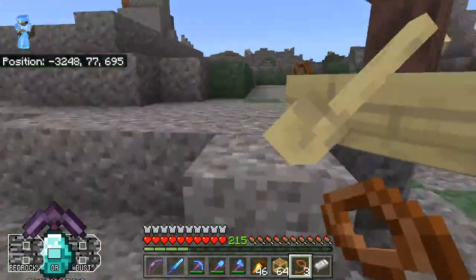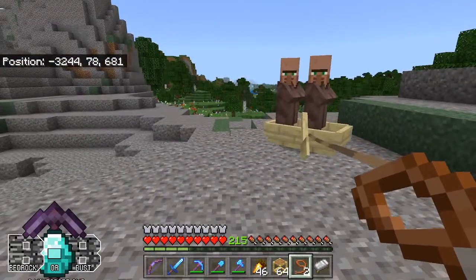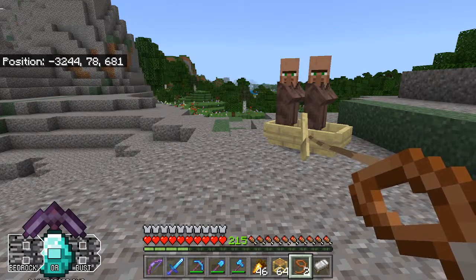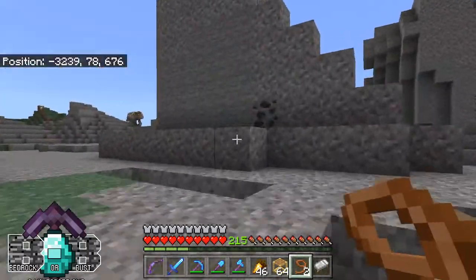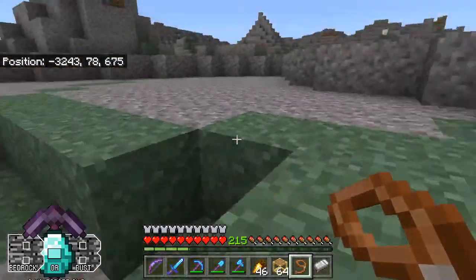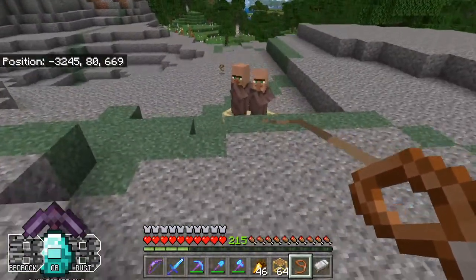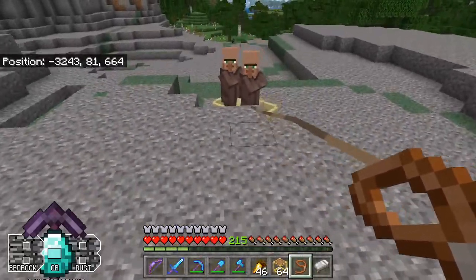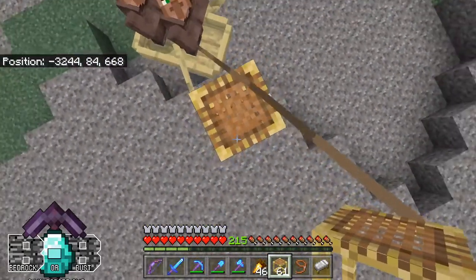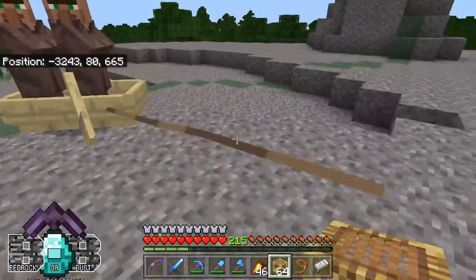Where are my villagers? Okay, let's go this way. Do we decide in Java or Bedrock? Oh, y'all are talking about something else unrelated to me. Okay, we're pretty close. We're about 400 blocks, which is, I mean, it's a lot, but we're pretty close. Man, I am going to have so much chat to read.